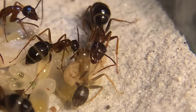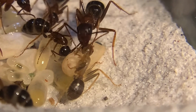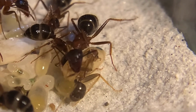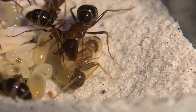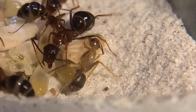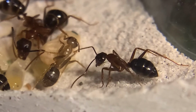We've got larvae of all different sizes. There's a pair right there on the left side that are kind of small, and then big jumbo ones right in front of it, kind of in the middle of the screen. And then you've got a pupa all the way there on the right underneath that newborn ant. So you can kind of see all the life cycles of the ant, except for the eggs. I don't think I see eggs in the shot.